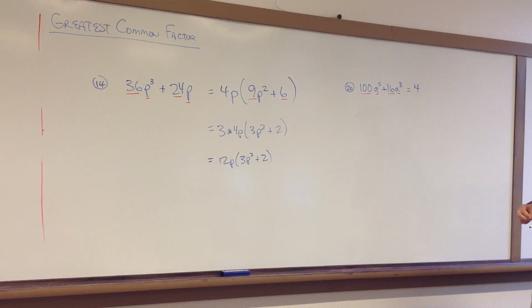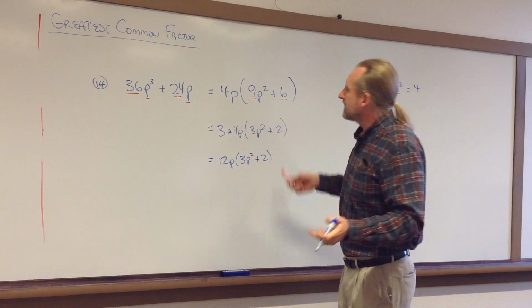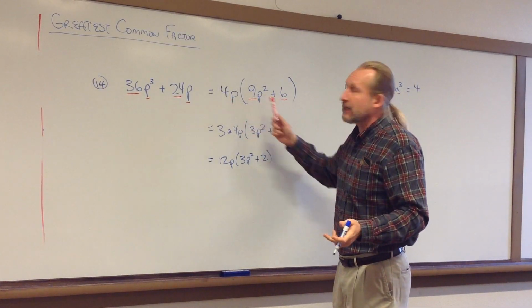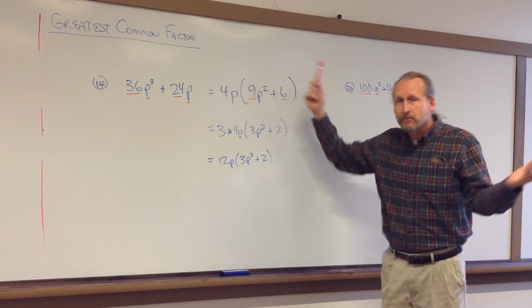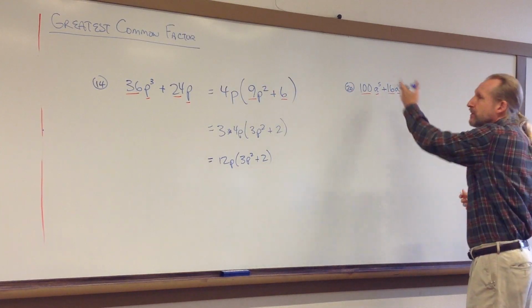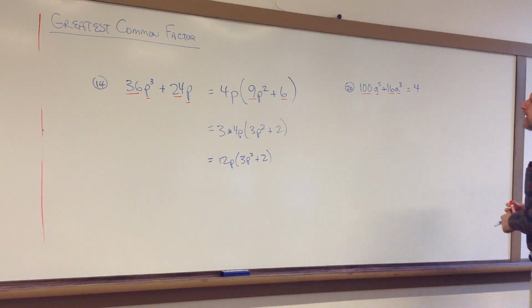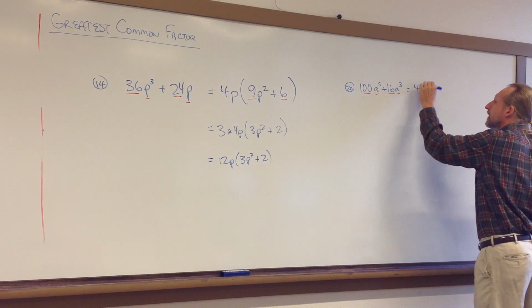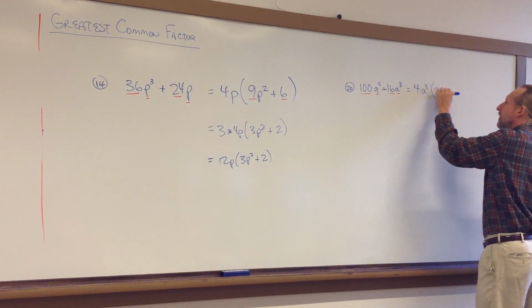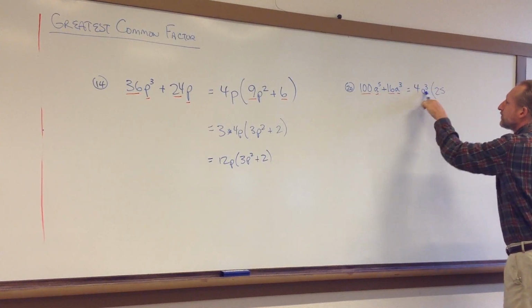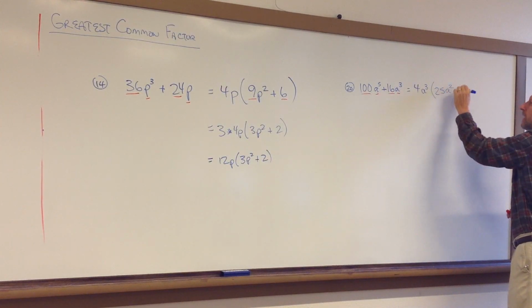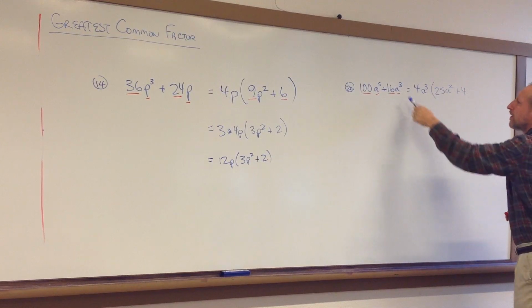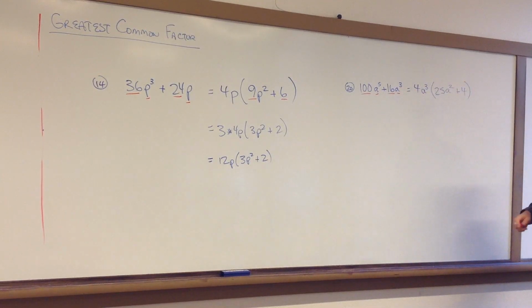So I'll factor out a 4. I think that is the greatest common factor, but we'll find out. The other thing about doing this in steps is that it's a lot easier to recognize common factors in the smaller the numbers are, right, than it is when the numbers are bigger. Okay, so I'm going to factor out the 4, and then I'll factor out a to the 3rd, right? So that'll leave us with 25 here, this will be a squared, and then plus 4, and we factored out that a to the third, so that's it.